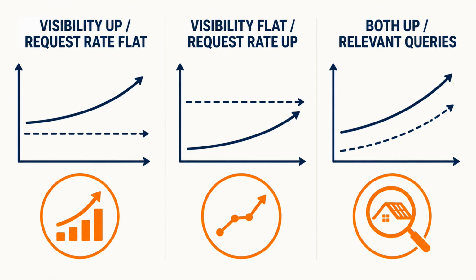Now interpret the result. If impressions rise but qualified request rate does not, the page may be reaching broader or less relevant queries. Inspect query mix and whether the answer satisfies curiosity without creating inspection intent. If impressions stay flat but qualified request rate rises, the page improved the experience for existing visitors, but it did not prove better AI search discovery. If both rise and the new queries match Rochester hail damage intent, keep the page and extend the evidence pattern to the next relevant asset.